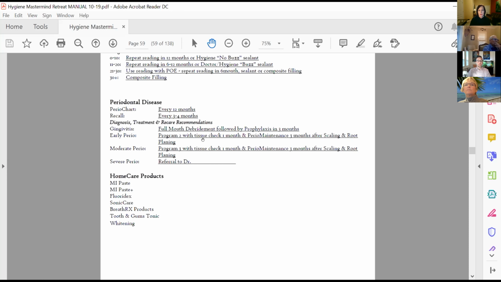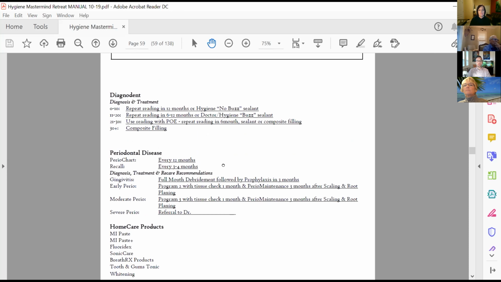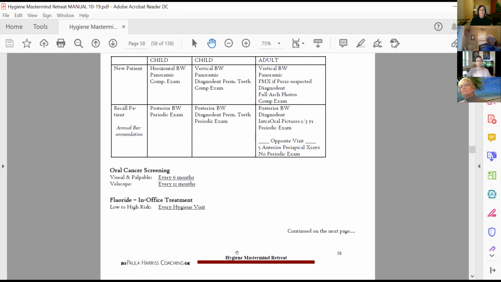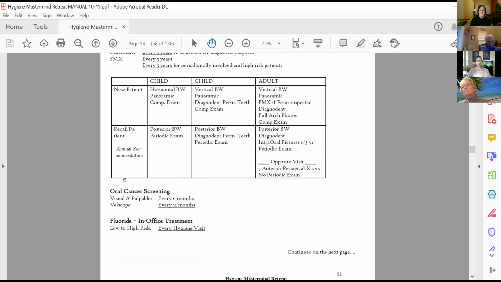So you've got to have all these things. You've got to have it done. And then your scheduling matrix is how you schedule, for admin people, every type of appointment. So if you have, let's go back up here, recall, new patient, then you have down here Perio type 1, 2, and 3, and you have how you schedule it. That's got to be put in there too.